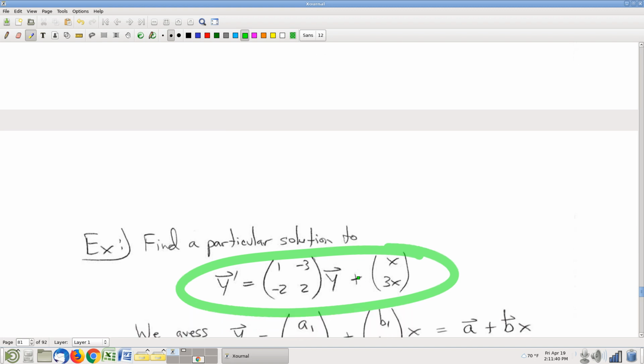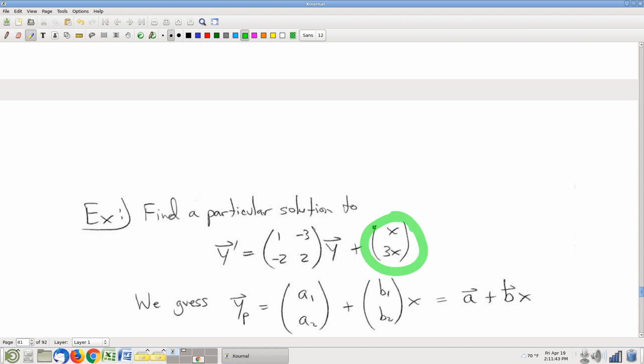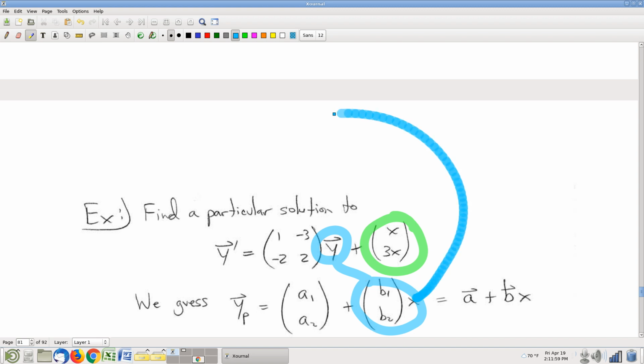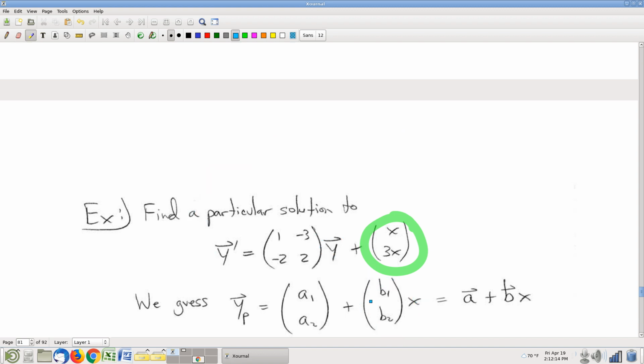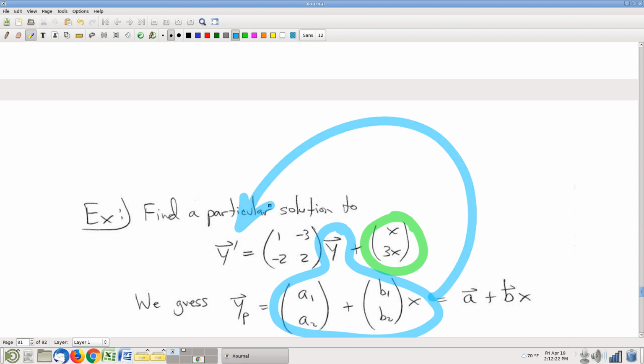So we're going to try the same thing here. Based on looking at this right-hand side, I speculate we have a constant vector times x. This probably has a constant vector times x in it too, because something's got to balance out that green term. But if that term is in y, then when I take the derivative over here, there's going to be a constant vector on the left. If I only put this b x vector, there's no constant term on the right. So I'm going to also put in a constant vector a as part of the right-hand side. Hopefully, however it works out, I'll be able to make that balance with the b vector that will show up on the left as part of y prime.